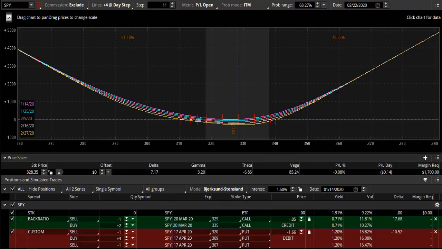Now, this assumes, and again, I'm assuming you have nothing on. If the market completely tanks, it's going to be huge. By the way, you're going to make a lot more than what this risk graph shows because volatility is going to go up if the market tanks. This is a very realistic and very definitive picture of profitability.